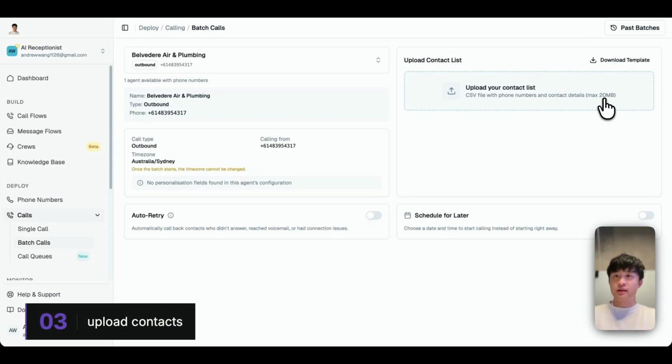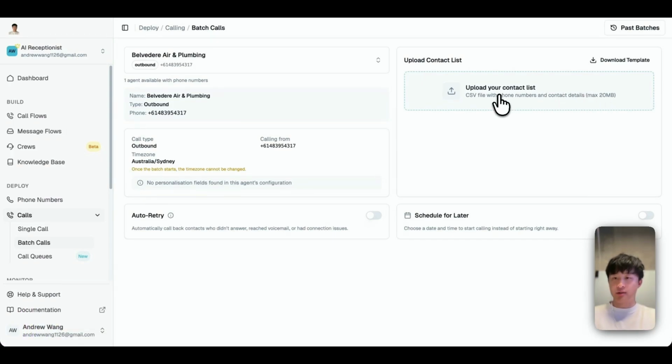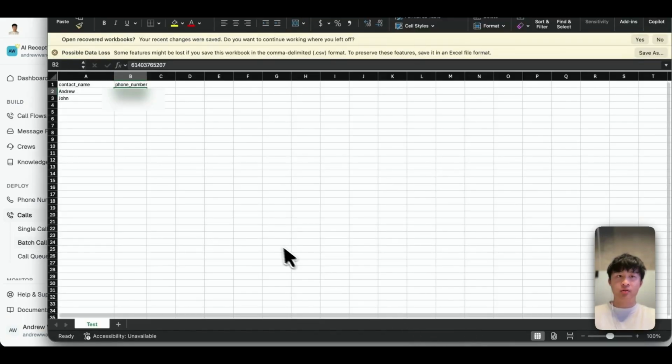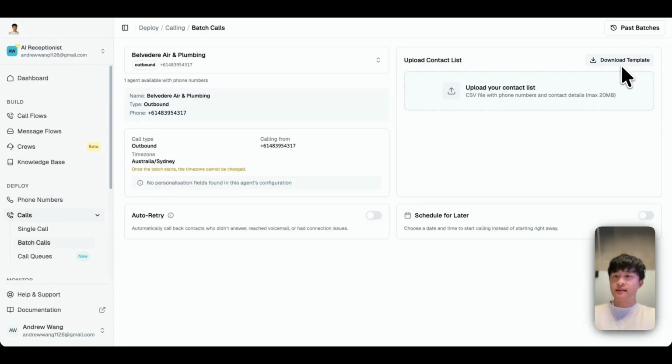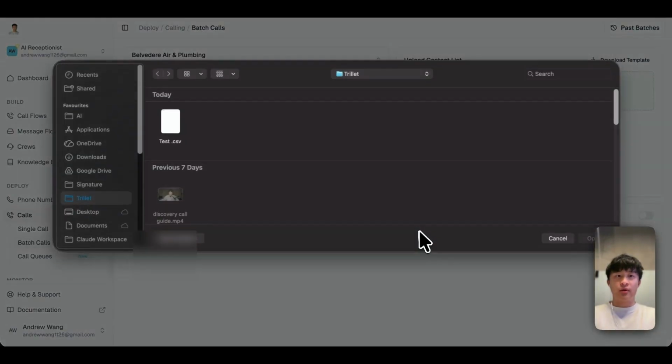What we want to then do is connect and upload our contact list. I'm going to show you guys an example of what it looks like. It's very important that you guys have the variables listed here correctly so that our AI can recognize that it's the correct details. You can use the download template section here, which shows you exactly what to fill in, whether it's the variable with an underscore, how to record the phone numbers, what to put in the details, etc. So that's all included, but basically you can just go in, press this button, and upload a contact list.